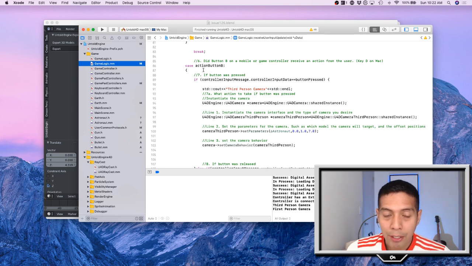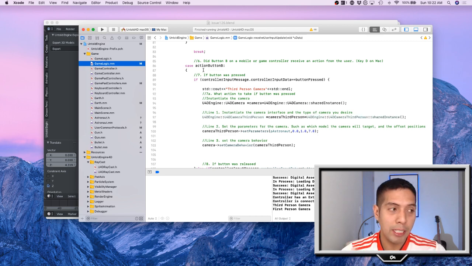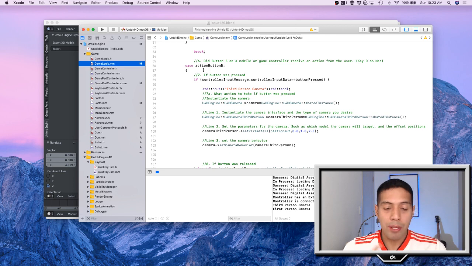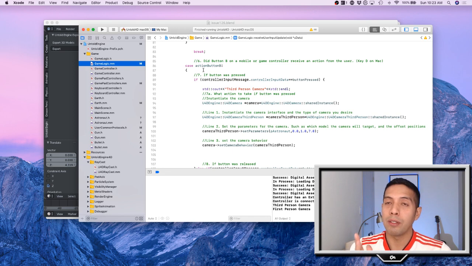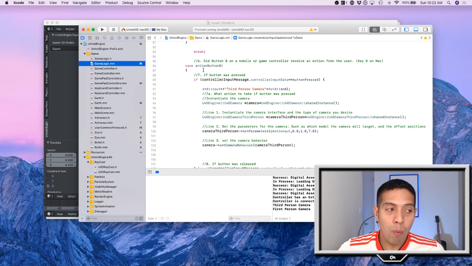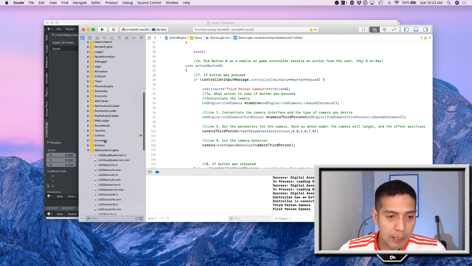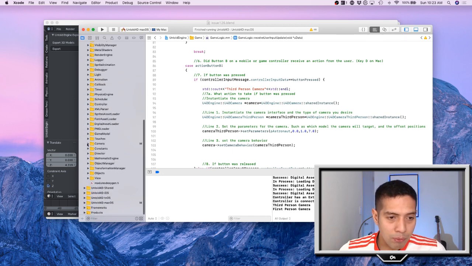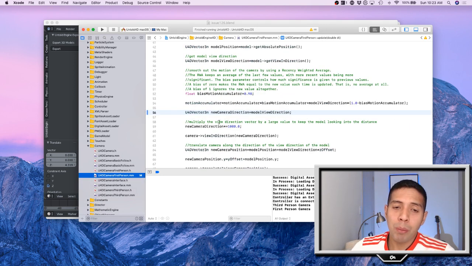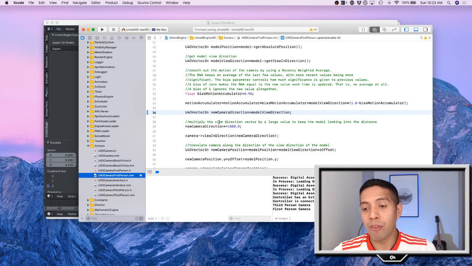And at first I thought that if I just use interpolation, everything would be fixed. The problem with that is that if there is a huge change between the direction of the camera, the interpolation doesn't really do much. It doesn't really help at all. All right. So what I found out, and let me bring this up because I will want to read this for you, is that instead of using interpolation, you should use something called the recency weighted average.